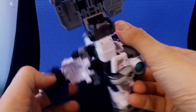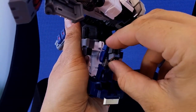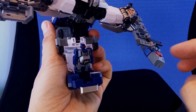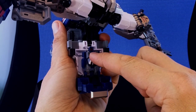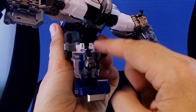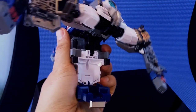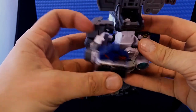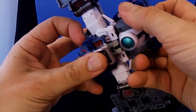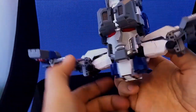Now there's one little thing I've omitted here. The platform that you just saw me move is an actual command station for the little guy. So if you want, you can stand him in there, and then when you've got the head mode, he is in the head, basically looking out the eyes of Fortress Maximus. I'm not going to do that simply because I've abused him so much. I don't want to wreck him, so I'm not going to try to force him in there. It does work, but he tends to get stuck and fall out, and I don't want to do that to the figure any more than what's necessary.